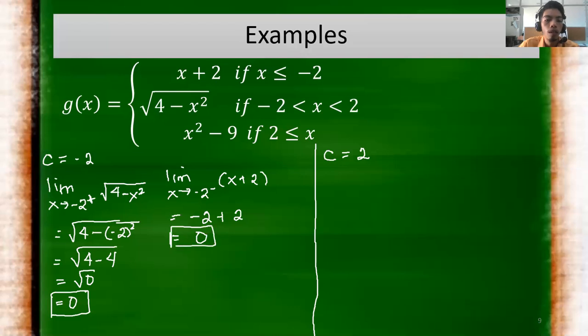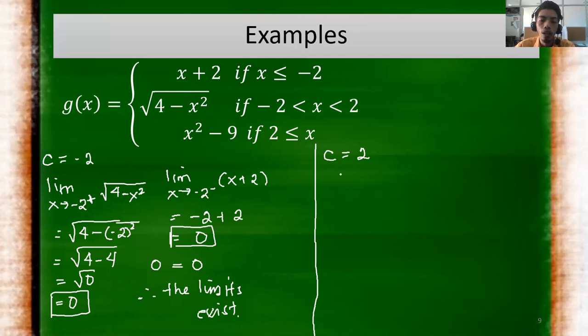So now, ang right hand limit mo ay 0 at ang left hand limit mo ay 0 and they are equal, we can say that the limit exists. Okay? Next, in the second value of c, tingnan natin kung mag-exist din ang limit sa kanya.